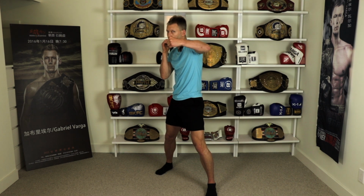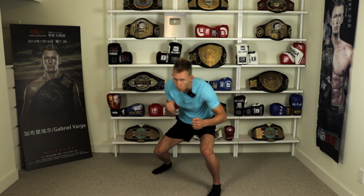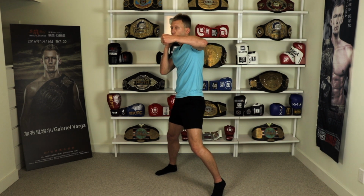For combo number 3, I want us starting defensively because so often people think, oh, okay, I'm gonna lead. But they don't think about what happens if the other person leads and practice getting the counters off. So we're gonna imagine somebody steps forward, let's say an orthodox fighter, and they come with jab, left hook. We're gonna parry the first shot, we're gonna catch the second shot, and then from there we're gonna give them a hook, head level, and then let's go down to the body 2 times, cross the hook from there. Then we're gonna roll under and come back to head level with that left hook, really surprising them.